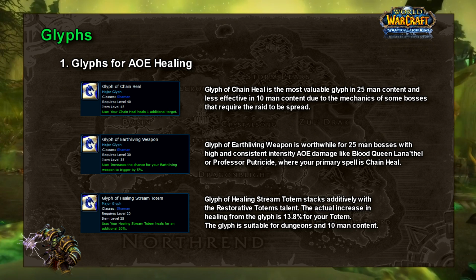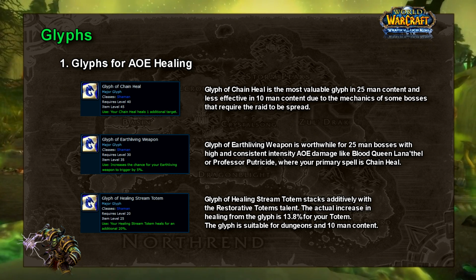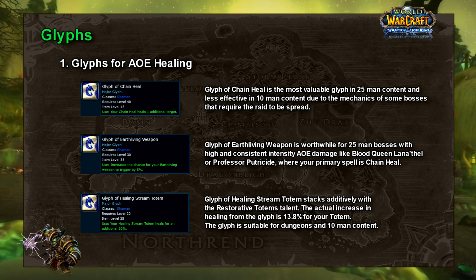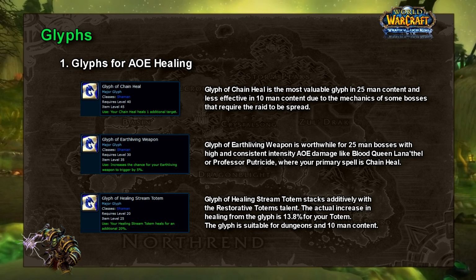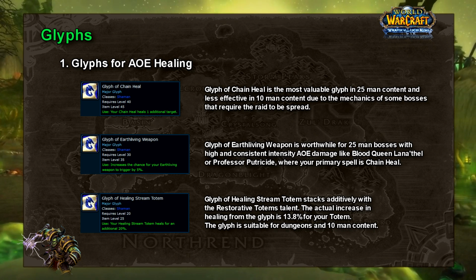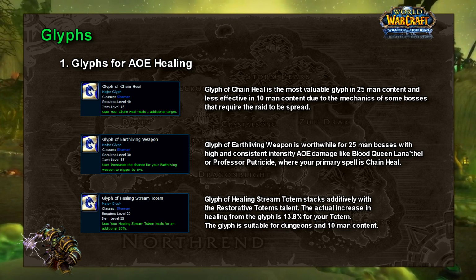Glyph of Earth Living Weapon. The glyph's value varies from fight to fight, and increases the chance that Earth Living will be applied on a target by 5%. The glyph is only worthwhile for 25-man content and for encounters with high-intensity AoE damage like Blood Queen Lana'thel or Professor Putricide, where your primary spell is Chain Heal.